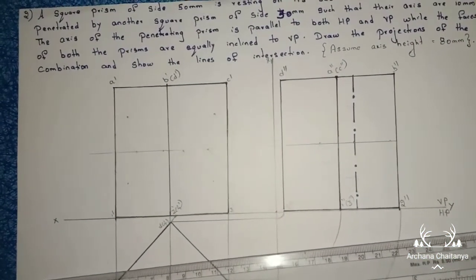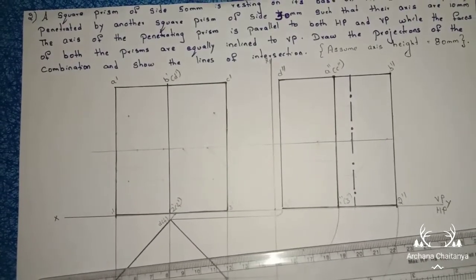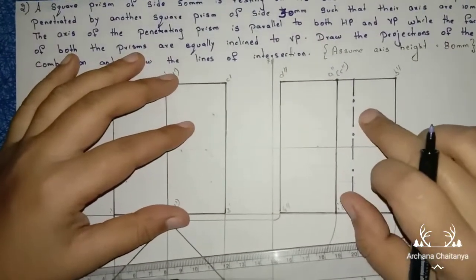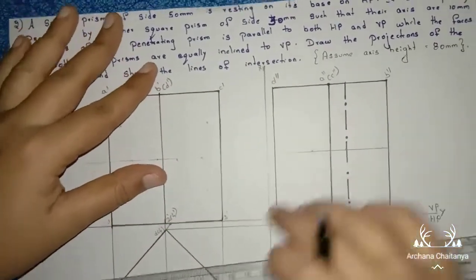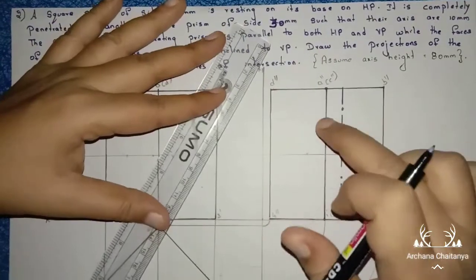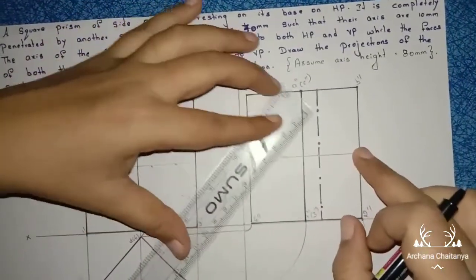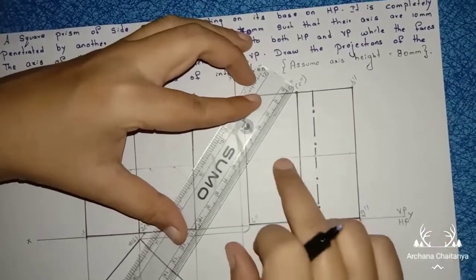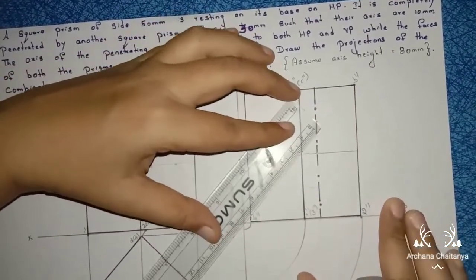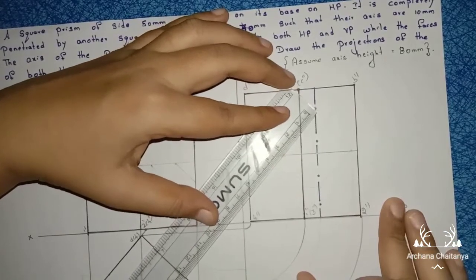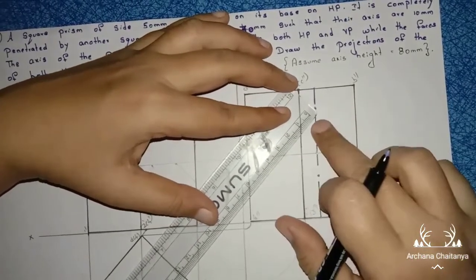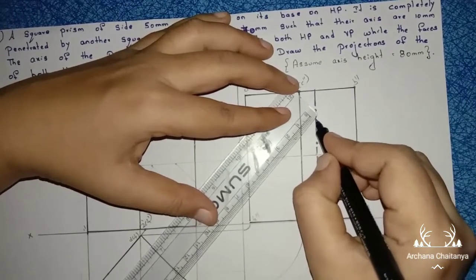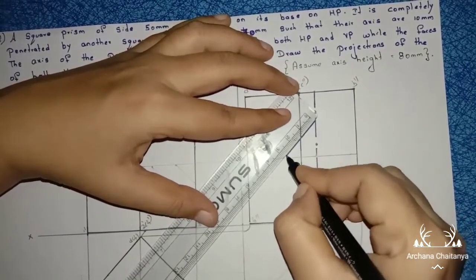Now I should construct the square prism here of side 30 mm. So how did we construct it in the previous problem? Now with respect to this axis we should construct. So first take any one of the faces, 1 2 3 4. I am taking this face. See, by trial and error method, 0 should touch here, 30 should touch here. So I am moving my scale like this. I am seeing, 0 is touching here and 30 is touching here. Now through these points I am constructing a square.